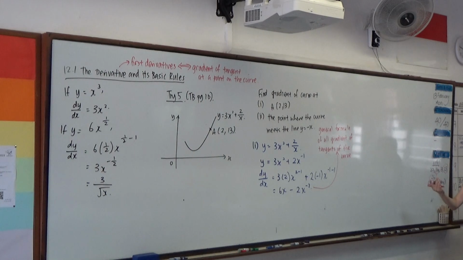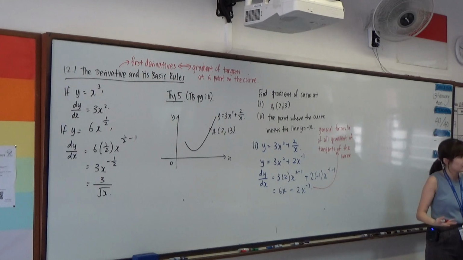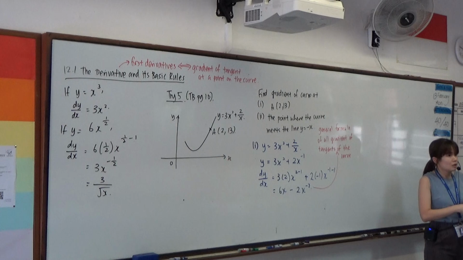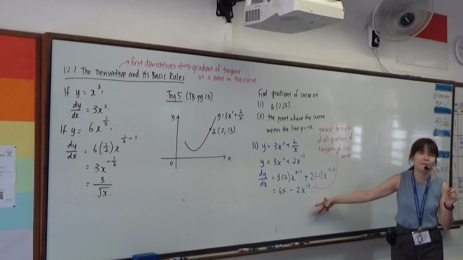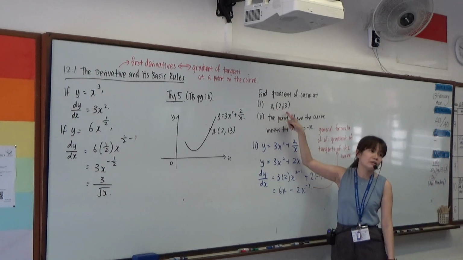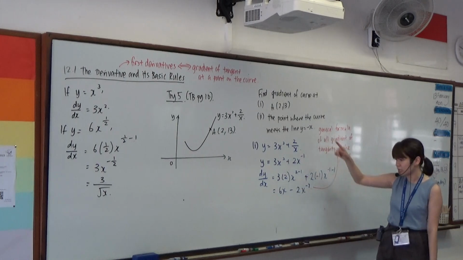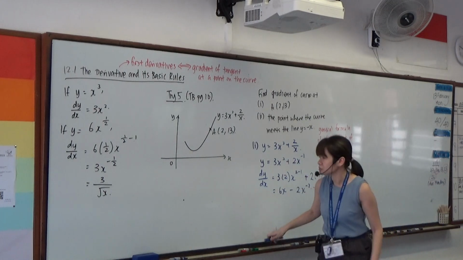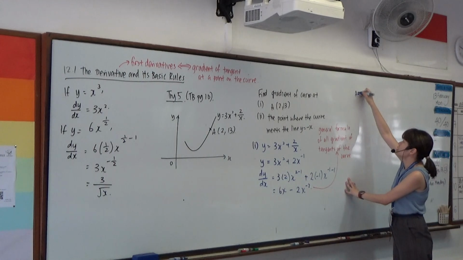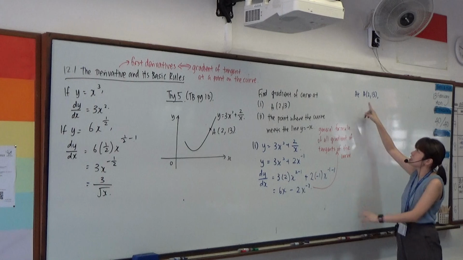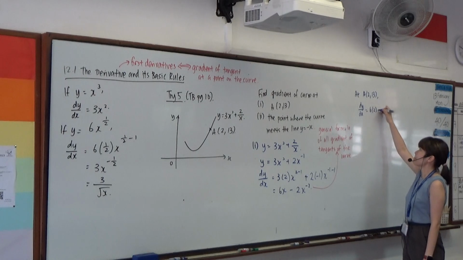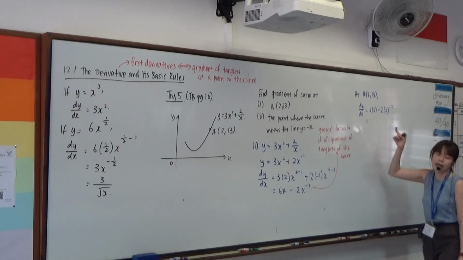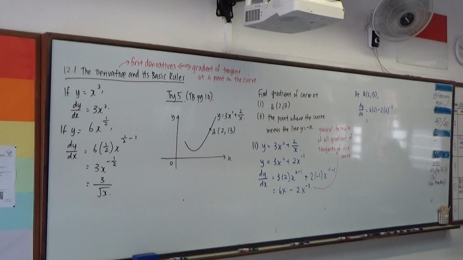Okay? We are fully capable at this point to differentiate the equation of the curve we're given. Upon differentiation, I know the general form already, but I want the gradient value at a particular point. We now know that the point we're looking at is A (2, 13). So what we need to do with that information is, at A (2, 13), substitute the value of x into your first derivative. Okay, and then I can know the exact gradient value, and that will be equal to 11.5.